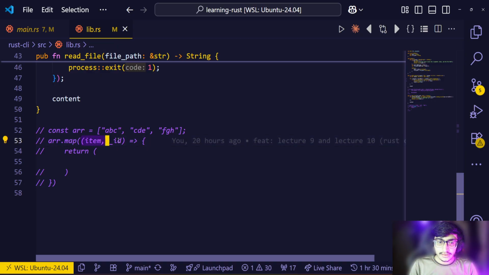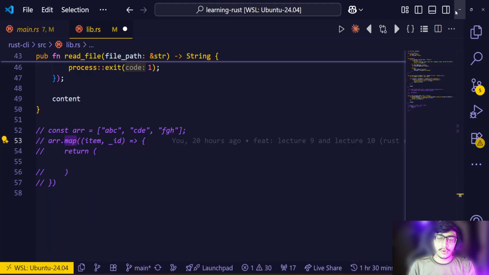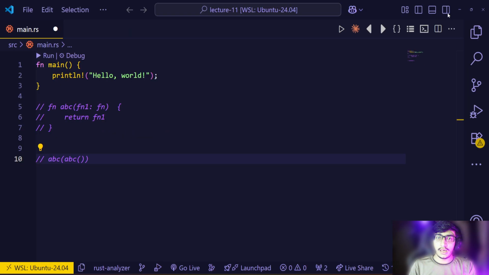Map, and this is a fat arrow function, or you can say the anonymous function. What does anonymous function mean? We haven't declared or defined a name for that specific function. This is a function, but we haven't defined a name for it, so it cannot be recognized by anyone. This is an internal callback function passed to the map function. Map itself is a function, and we have passed a callback function to the map. So don't become confused by that syntax.